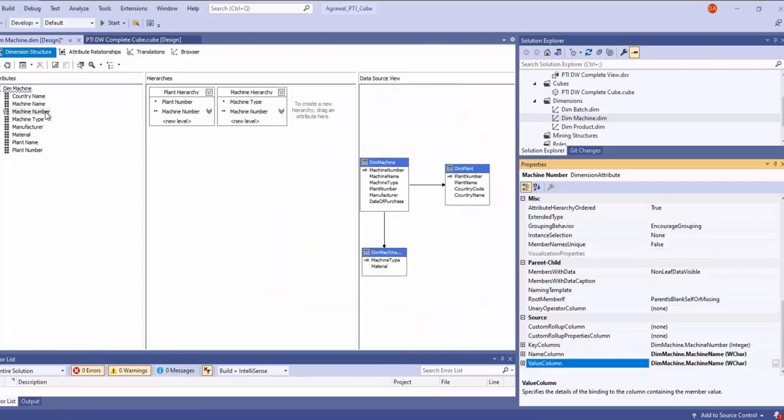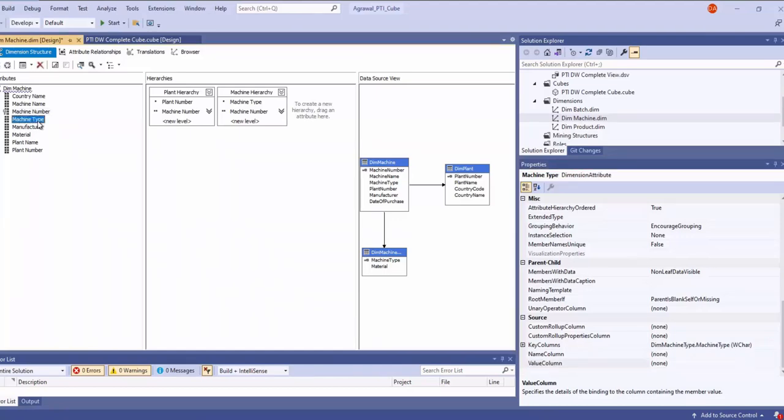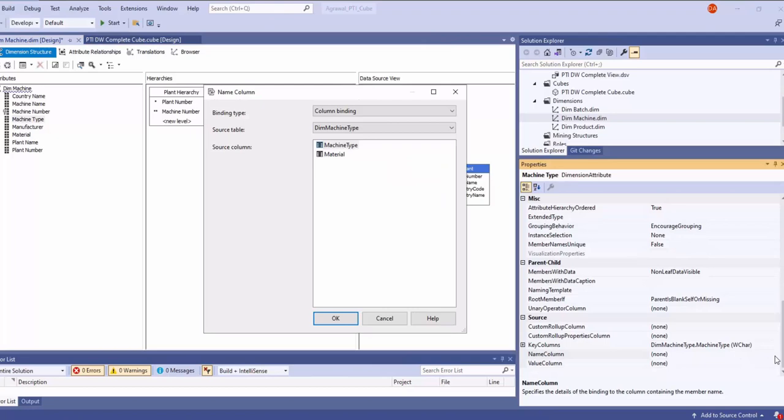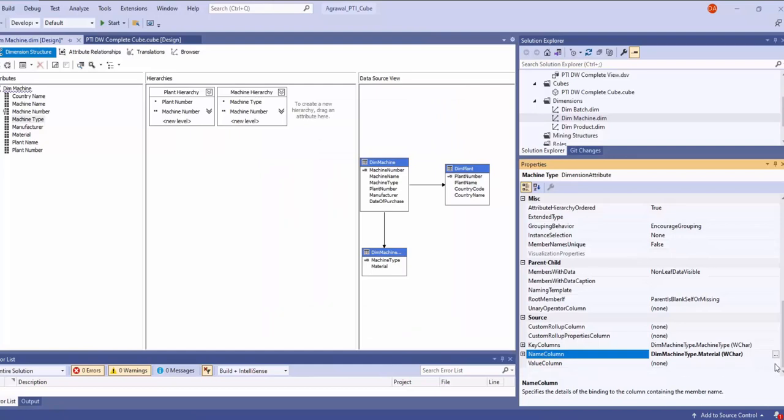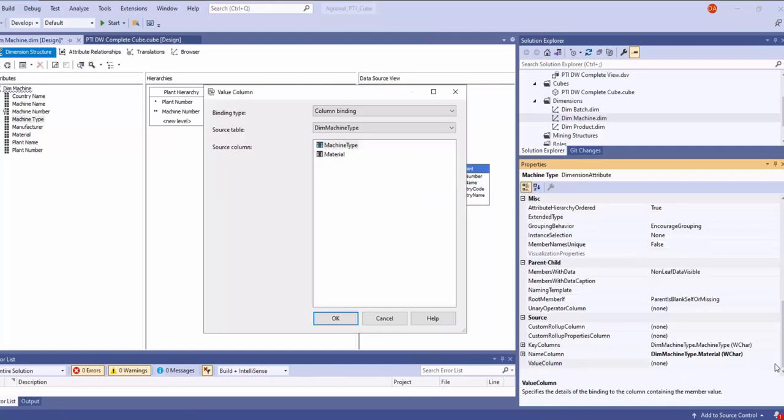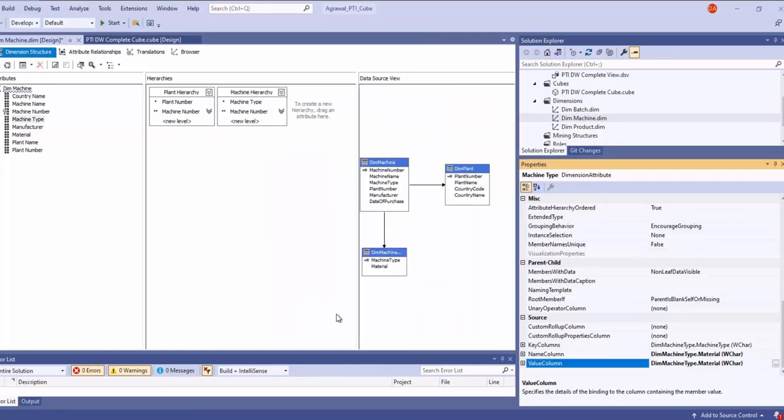Now we are going to do the same thing for machine type. So let's select machine type, go to the properties pane, going back to the key columns, name column. I'm going to select this and use material and hit OK. Same thing we will do for the value column. And this time again, instead of machine type, I'm selecting material and hit OK.